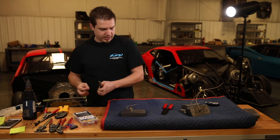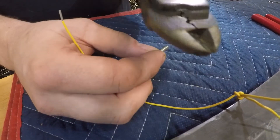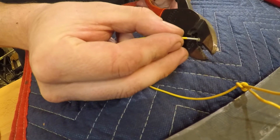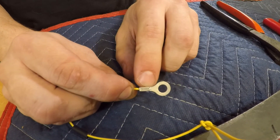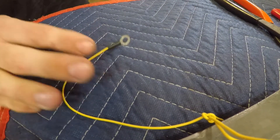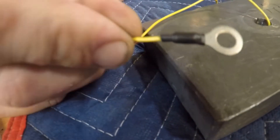Now I'm going to show you the uninsulated version. What we do is take a little piece of the included heat shrink, slide that over the wire first, then take a pair of these crimpers which you can get on our website. Insert the terminal so the crimp is on the bottom, insert the wire and press it down tight. As you can see, this crimp goes all the way across the wire and presses down in the middle, putting even pressure all the way around it. Once that's done, slide over the included heat shrink and shrink it down. As it shrinks, it pulls tight against the ring terminal and the encapsulate inside melts at the shrinking temperature — you can see there's no way for water to get in there.